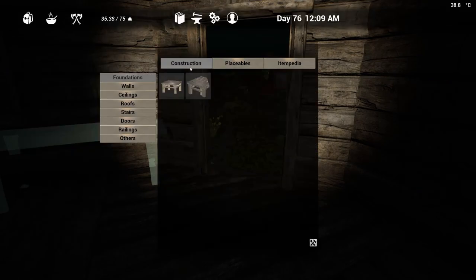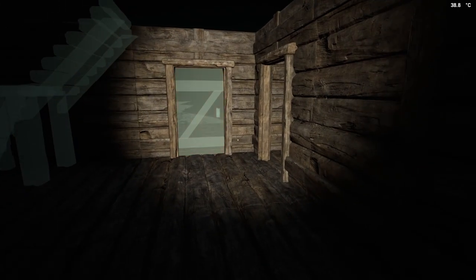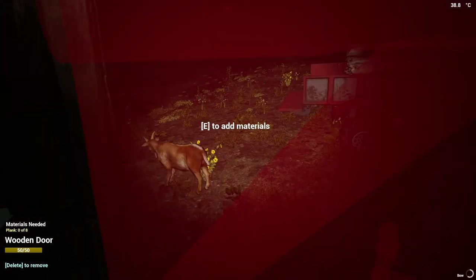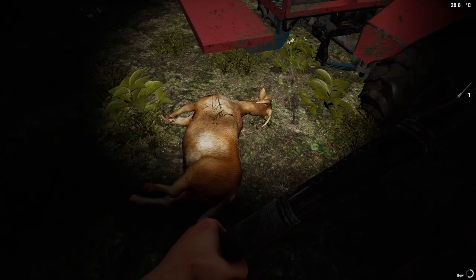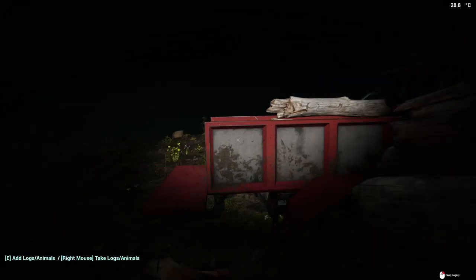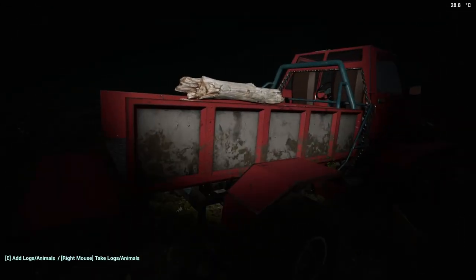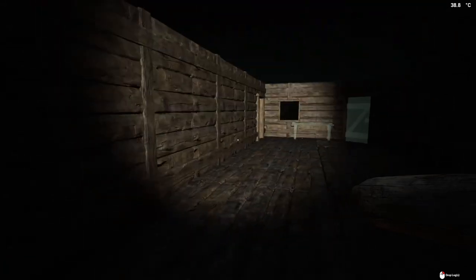All right, time to build some doors. Construction doors. Hello, Mr. Goat. Boy, not afraid of much, is he? Okay, so what do I need for these? Planks, that's it. 8 planks. There we go. More food. Okay, let me do this first. There we go.